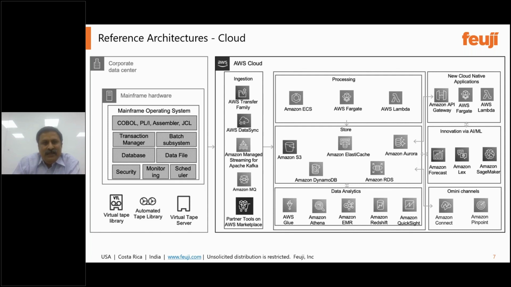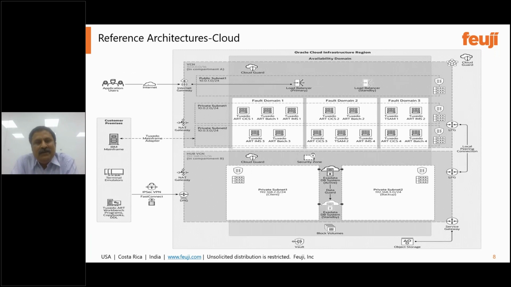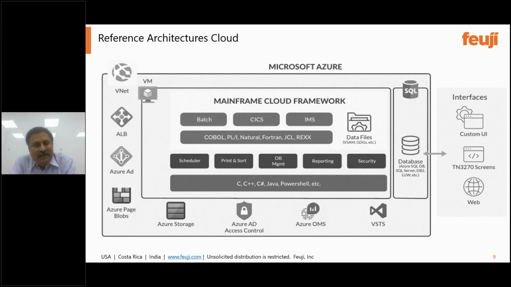While this is AWS, it's interesting to see that even Oracle has a cloud reference architecture for mainframes. Oracle heavily relies on their leading platform, Tuxedo ART, where they recommend using Tuxedo for hosting the CICS, batch programs and others, while for the database, they always talk about Exadata systems. Exadata is an engineered system, highly powerful, and it has direct access to the server storage, which helps increase the TPMs, transactions per minute, almost 10x more than the standard logical machines you see in the general world.